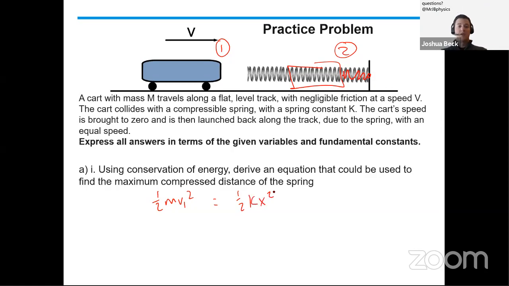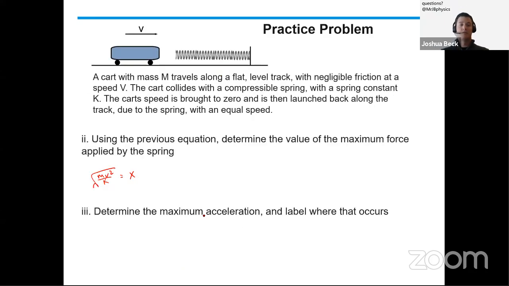Okay, so if we want to derive an expression for the maximum displacement, then that would be when all that kinetic energy has turned into potential energy. So we can do this: m v1 squared over k would equal x squared. So then we take the square root of that, and that would equal x. And now I haven't used simple harmonic motion yet, just a simple energy conversion. So let's continue with the problem.